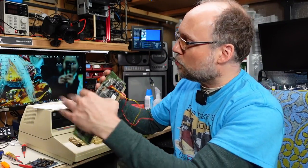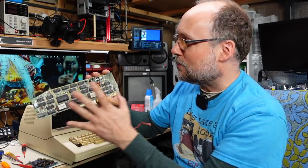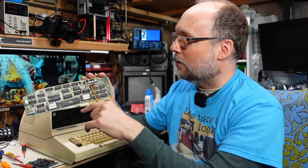In addition, there was the cool 80 column card from Franklin in there, which I think is gonna be a Videx clone. And it looks like it has auto switching capability between 40 and 80 columns. So I wanna test that out, make sure that works.